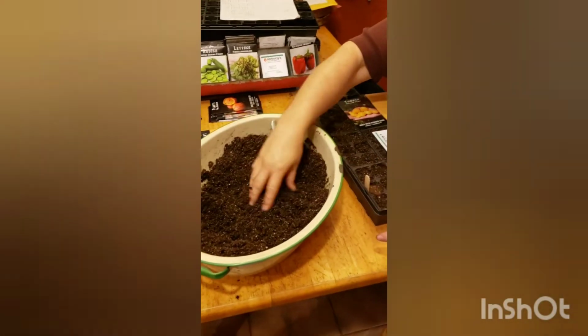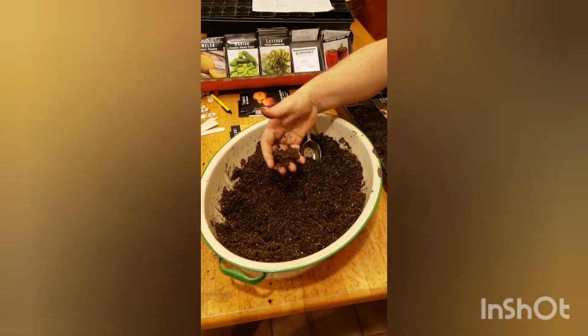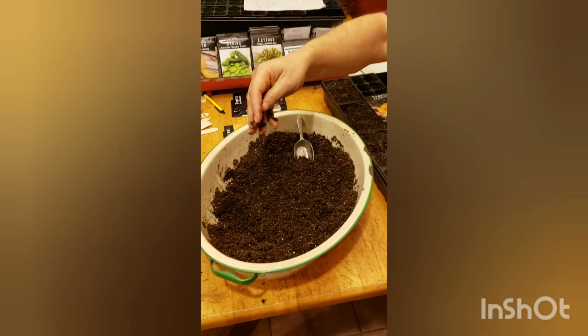So this is nice and it's just damp, so that it'll clump together, but at the same time it still falls easily apart.